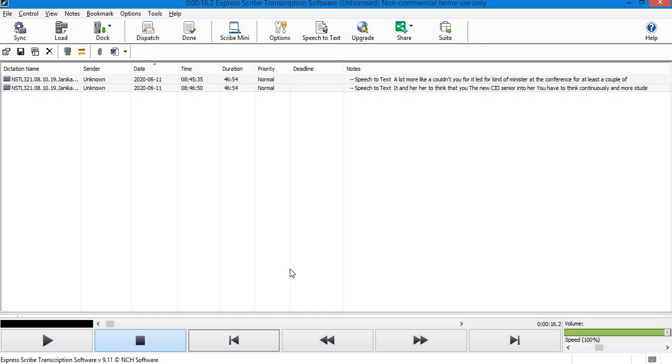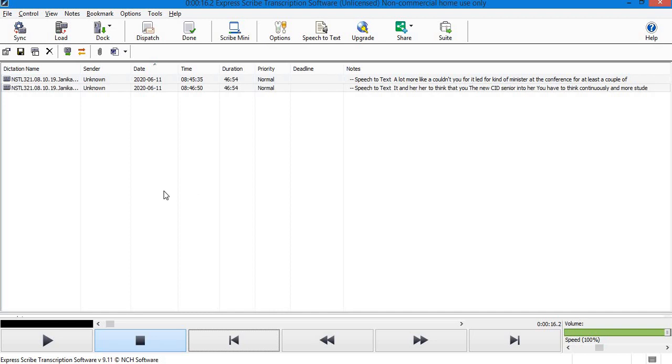Let's say you are not really comfortable with using F9 to play your audio. You can reassign that function or command to a different shortcut. Just make sure that when you reassign new shortcuts, you don't assign it to something that is already occupied by another function that is frequently used. For example, you don't want to assign the play or pause function to your spacebar, because you use your spacebar to insert spaces between your text when you type in your word processor.